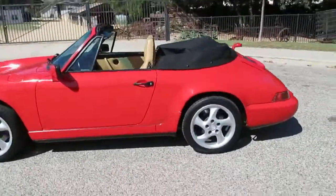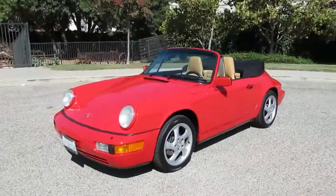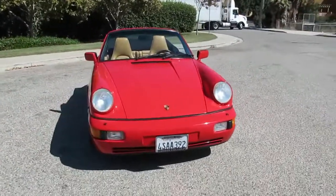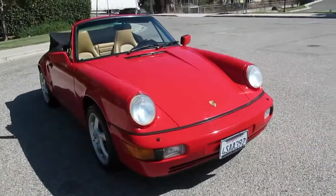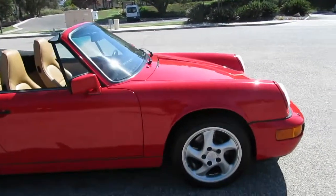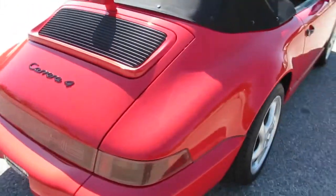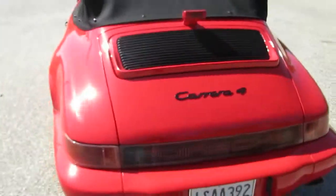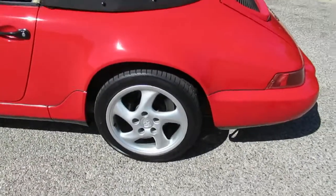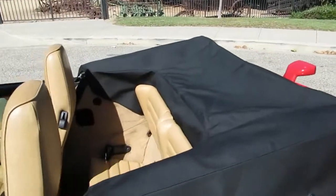Here's our 1991 Carrera 4 Cabriolet. It's a great year for Porsche — they came out with the 3.6 liter motor and really modernized the car with coil-over suspension, airbags, power steering, analog brakes, and all-wheel drive. A lot was happening with Porsche back then. This one still has its original paint, which is incredible — really nice, no door dings or chips. The front bumper has been repainted but they got the color right. It's got 17-inch twist wheels, like the turbo style but an inch smaller, with brand new tires just installed.